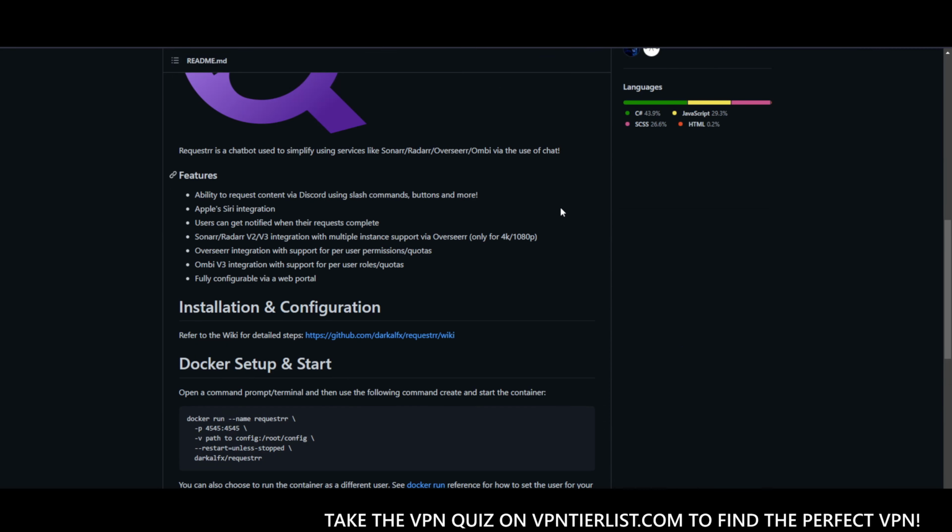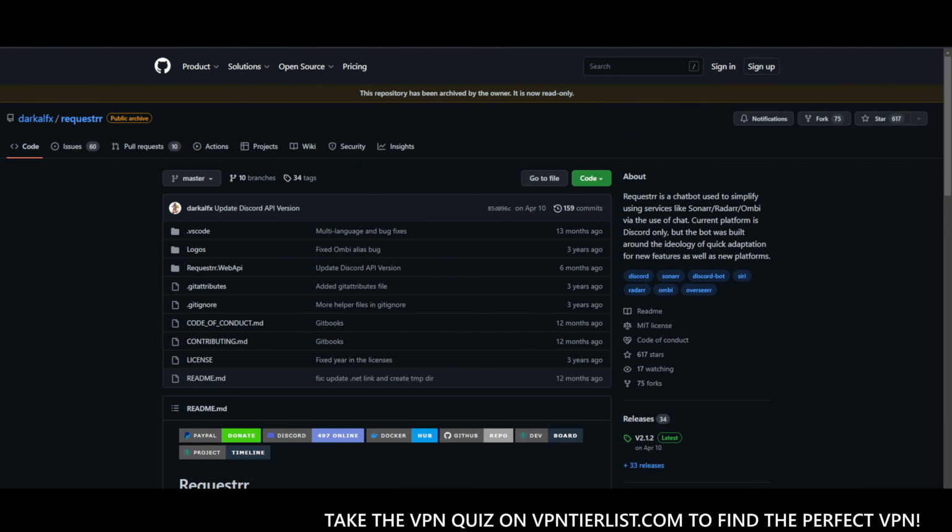Now let's talk about how to implement it with Discord, so you could ask a Discord bot to put things in right away. You can even share access with other people, although it can get kind of complicated giving them access to your own server at home. So primarily for this video, we're talking about your personal use, not other people. I did mention in the beginning of this video, I would discuss how to implement it with Discord.